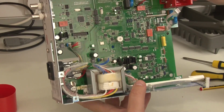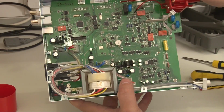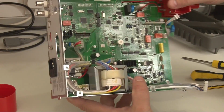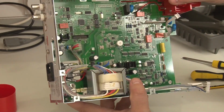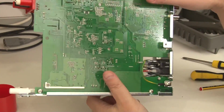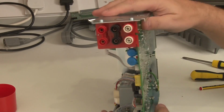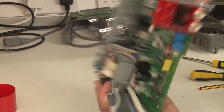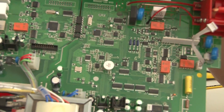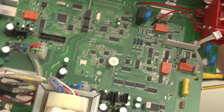And despite what the quality of the display might lead you to believe, there I go on about that display again, this meter is built really nicely, as far as I'm concerned. I can't fault it. I won't say it again, but I'm going to say it again. Apart from the display, the rest of it is put together really nicely. Built solid. The quality of the soldering is first class. Really, very good.